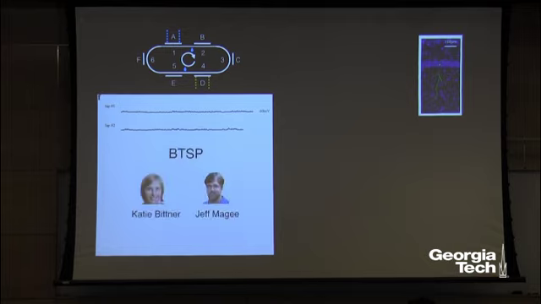Now we take advantage of a beautiful trick that was discovered by Katie Bittner, a postdoc in Jeff McGee's lab. And this is called behavioral timescale synaptic plasticity. I think this is one of the most profoundly important discoveries of the last decade or so in the field of synaptic plasticity. And what Katie discovered is that sometimes neurons will be silent and then suddenly they'll form a place field. And when they do that, there's a plateau potential associated in the place field.